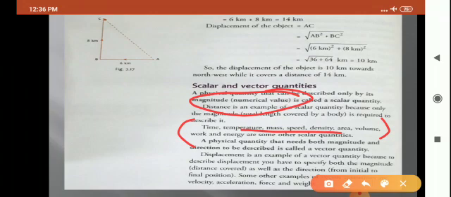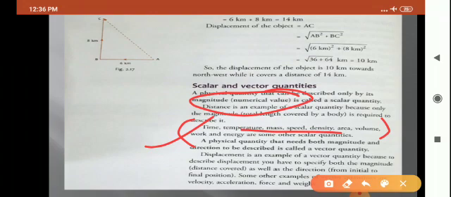Do we say, if I say what is the time, so you will say 6 p.m. So are you going to say 6 p.m. east, 6 p.m. west? Do you say like this? Or if I say what is the mass of the body, so are you going to say 42 kg north, 42 kg west? No. So these are few quantities in which we do not require direction, and these quantities are known as your scalar quantity. Here we only require magnitude or numerical value.